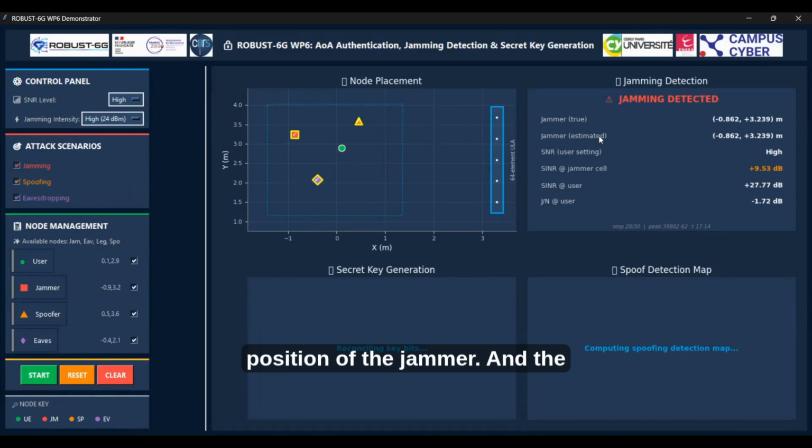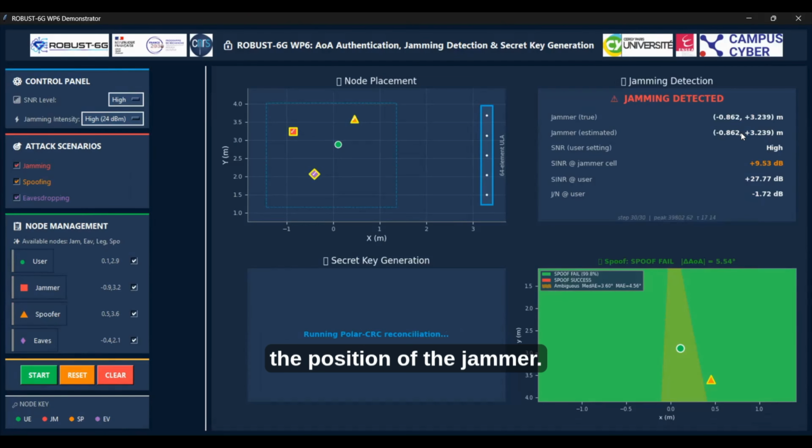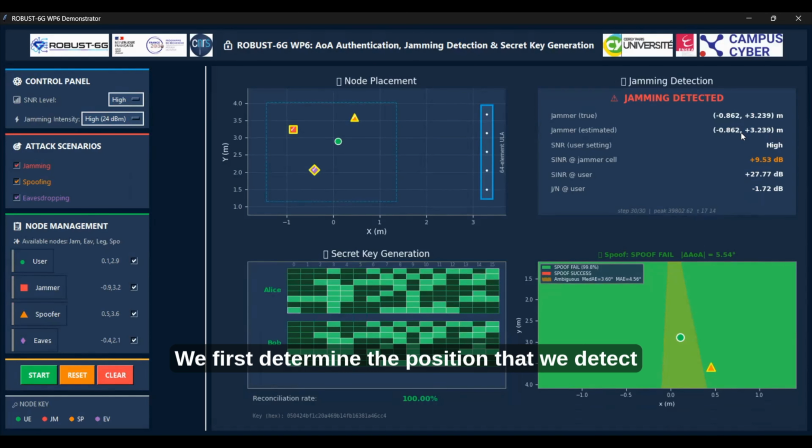estimated position of the jammer and the true position of the jammer are the same. So our system is able to perfectly estimate the position of the jammer and also detect it. So it's a twofold process. We first detect the presence of a jammer in the network, and also estimate the position in the network or on the grid where the jammer is.